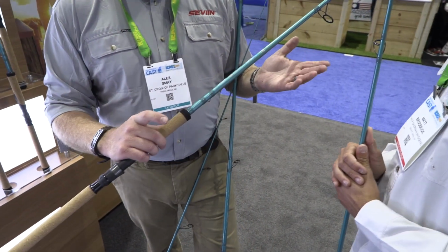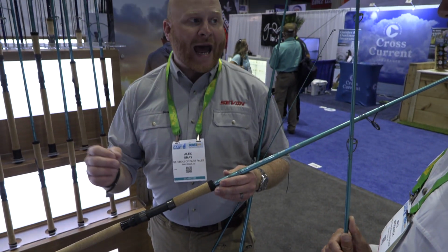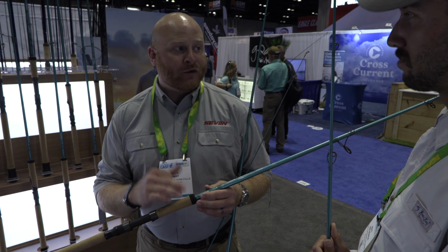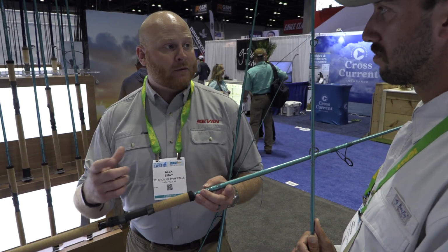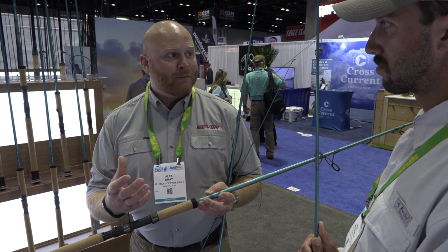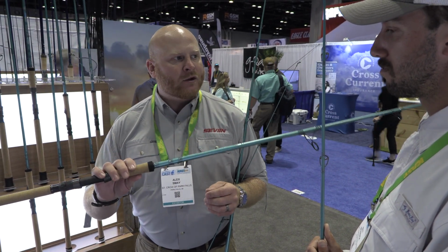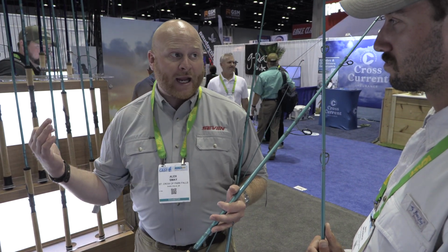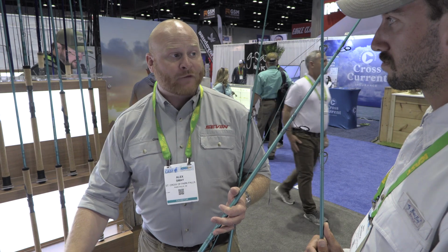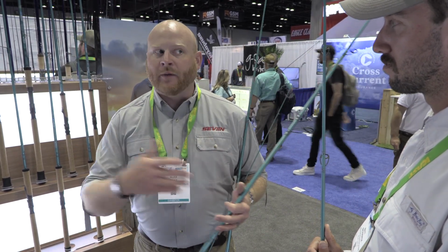And we have a lot of things that are happening in the Northeast right now, technique-wise, that heavy-duty tackle is required for. Big nickels flutter spoons, 3-ounce, 9-inch dock plugs that guys are throwing. You need big rods to throw that stuff. This is a great rod to do that for stripers and other things. And of course, we have the versatility in Avid Inshore the whole way down to a 6-foot medium, up to the 7.9 extra heavy. So as you're saying, a little bit of everything.